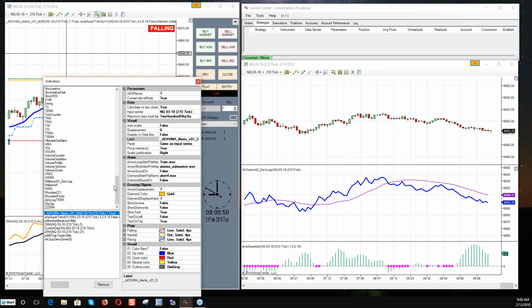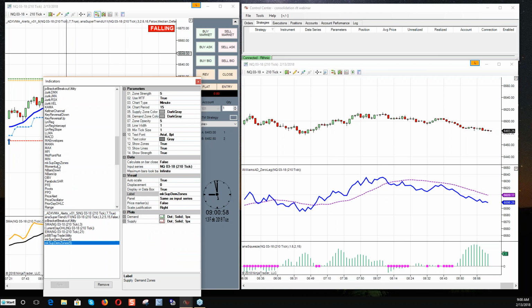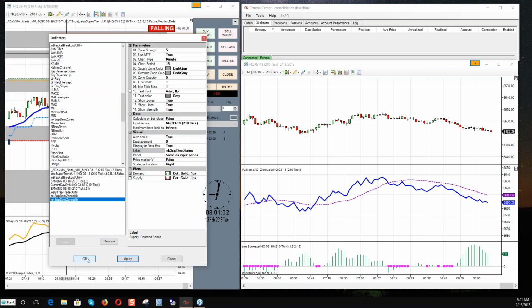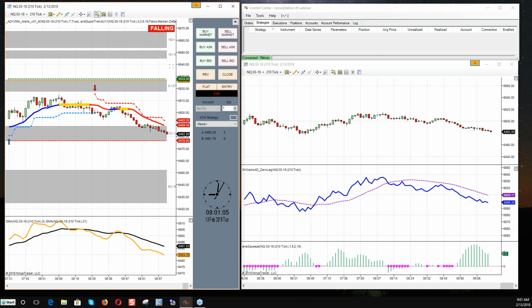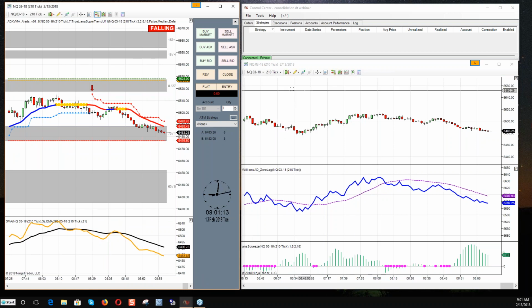Steve says his don't disappear that often. Mine are disappearing a lot, so I may look for a different file. Maybe my file's not functioning. Maybe it was corrupt when I downloaded it, but I don't believe so. I think on my machine it's just a little bit troublesome. So it's not the end of the world. It's an indicator I hadn't been using, so I'm not 100% sure I'm going to continue to use it.